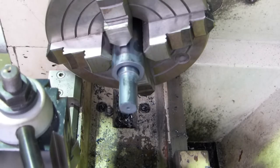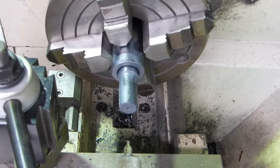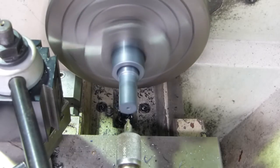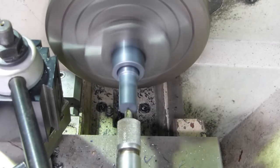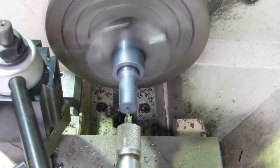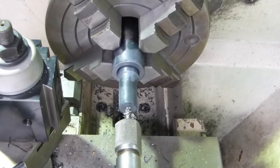Alright, so we'll see how we go anyway. Get this out of the way. See if there's any difference. Help if I tighten this up, eh? Okay, now it's all tempered.